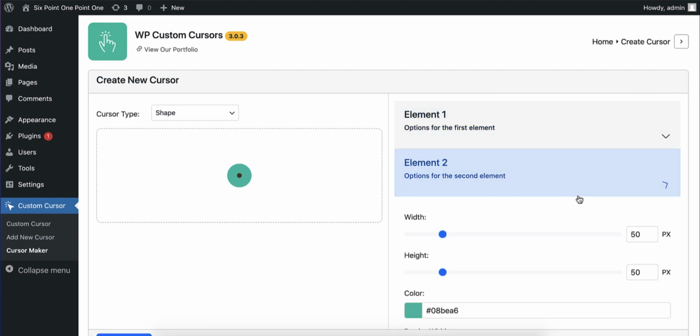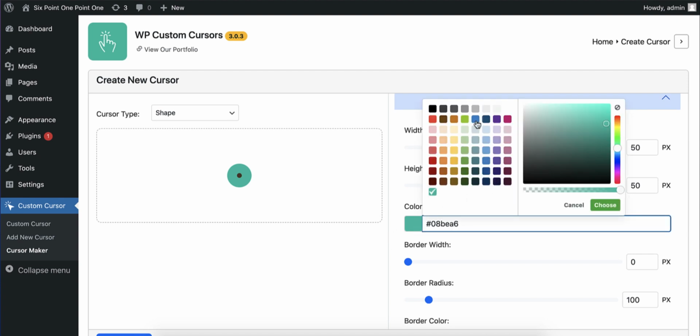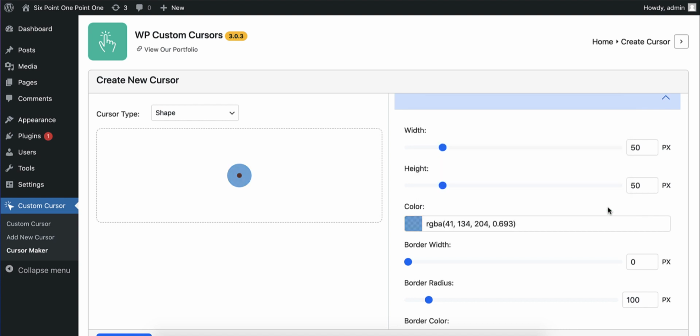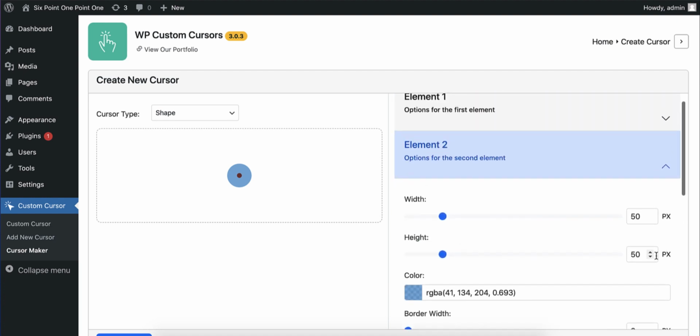But for the second element, let's change the color to a blue color with a little bit of transparency. And let's also change the size from 50 to 60.